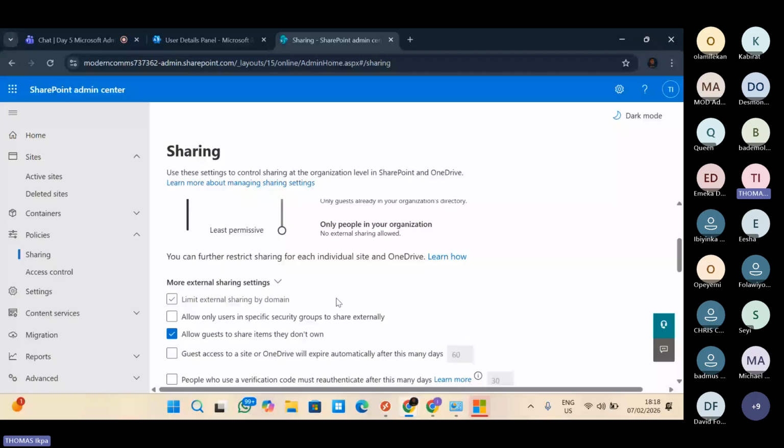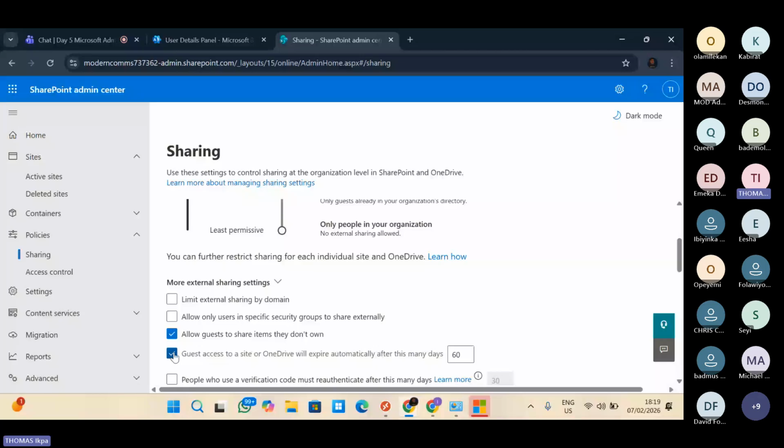So if you check this, allow guests to share files they don't own, it means that if you share a file now, I can reshare to somebody. Okay. Here, I can decide the expiry date of my OneDrive link. So if I share a link now, be it anyone with the link, as far as I share it, after 60 days, it gets expired.